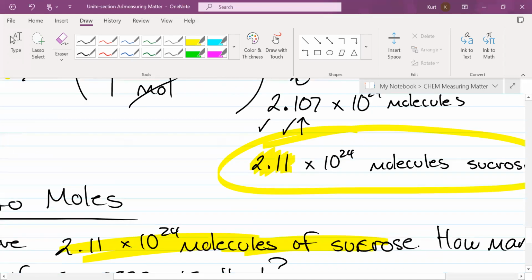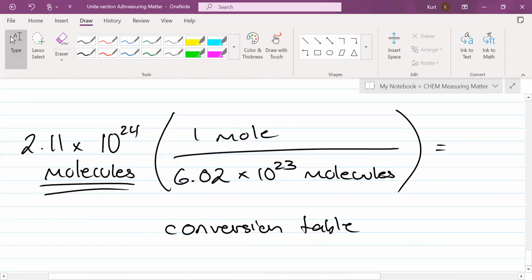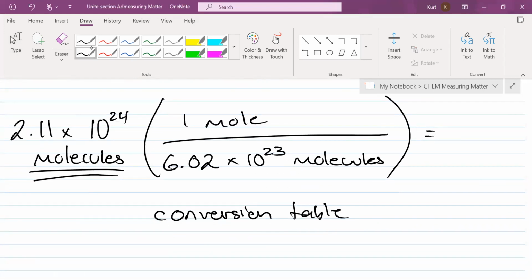And so the next problem is just reversed to see if you're doing the math properly. And so you do 2.11 times 10 to the 24th. Hold on one sec. You do 2.11 times 10 to the 24th. Technically, you would multiply it times 1. But for all of you math whizzes, do you really need to bother doing 2.11 times 10 to the 24th times 1? No, because it's still going to be the same number. So here's what you do.